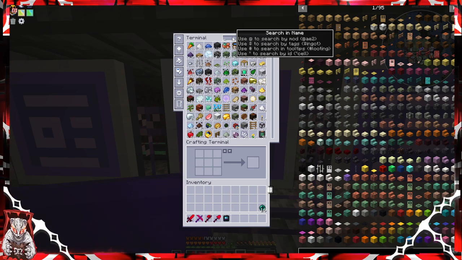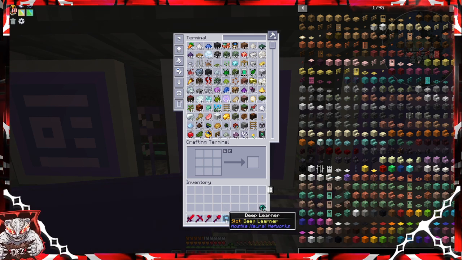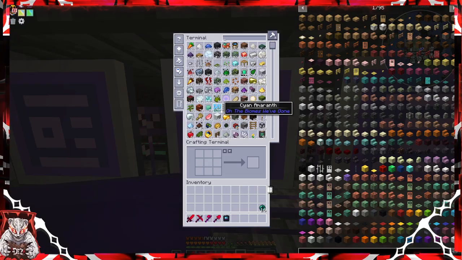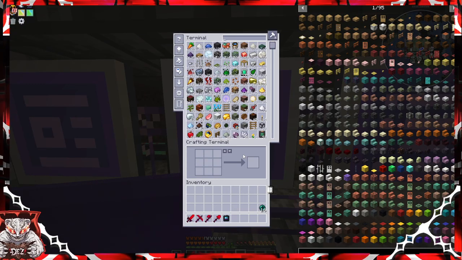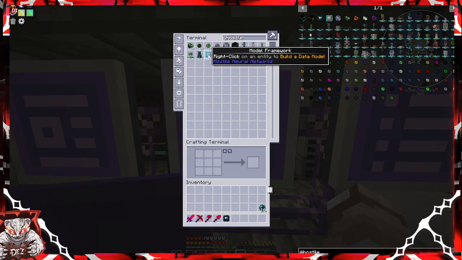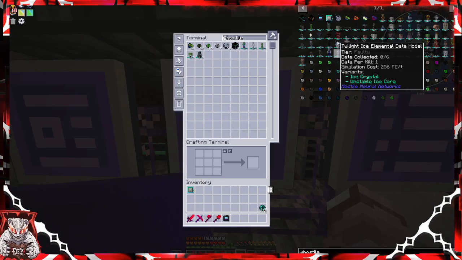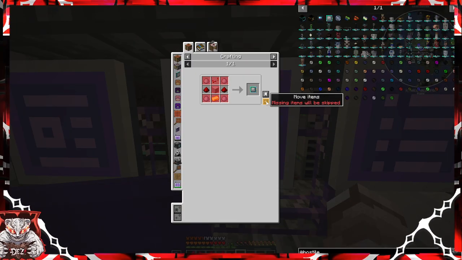Clearly not. What's the thingy for the deep learner? What's the little bit of paper thing called? It goes, say at hostile in the chat in the top there. That's it. Model framework. So I need another one of them. And we are out of clay. We're not out. It's just not in the system.